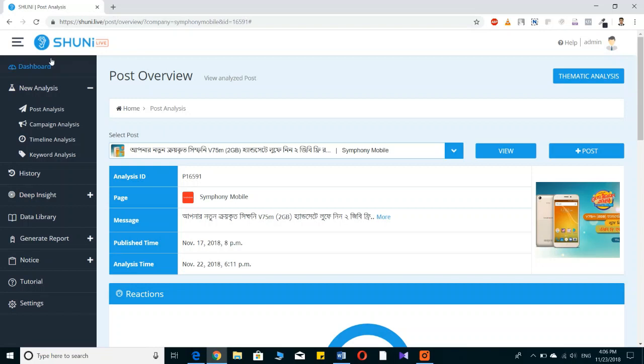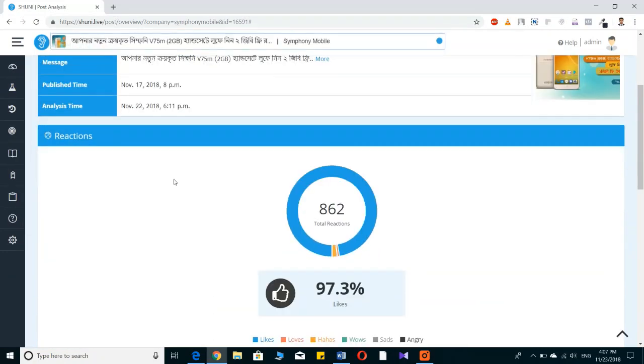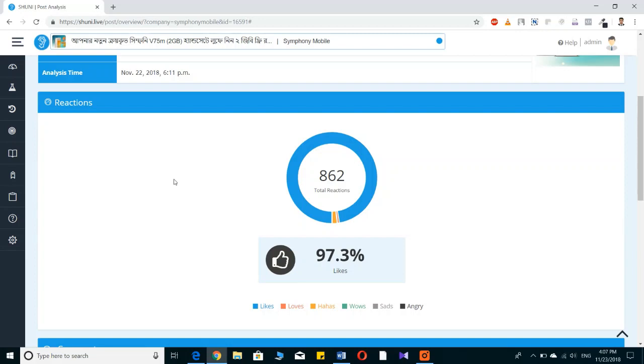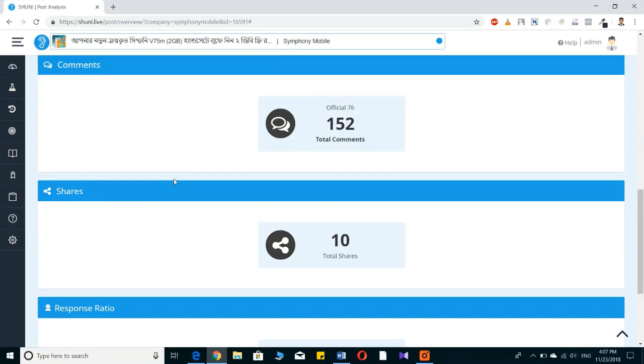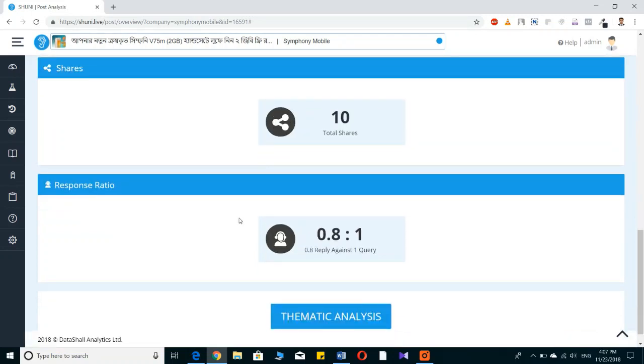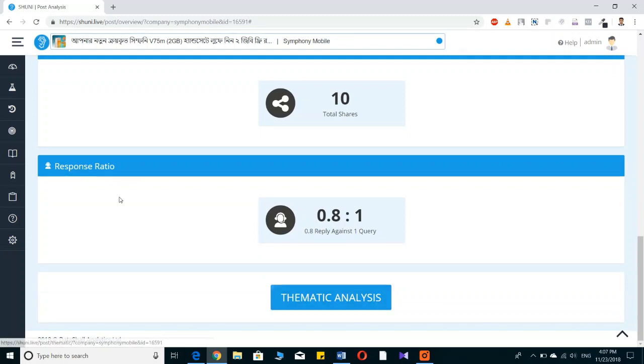So first, in this overview page, you'll see the very basics of your post, such as reactions, comments, shares, response ratio. These are very self-explanatory. The response ratio is the response rate by your page admin against the queries of your customers. And this is on that particular post.